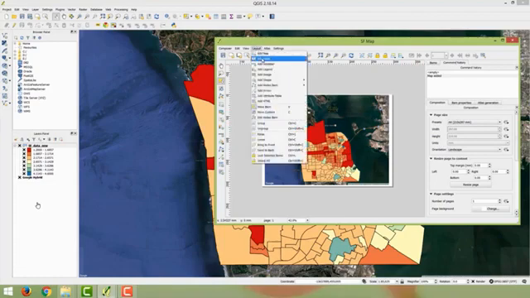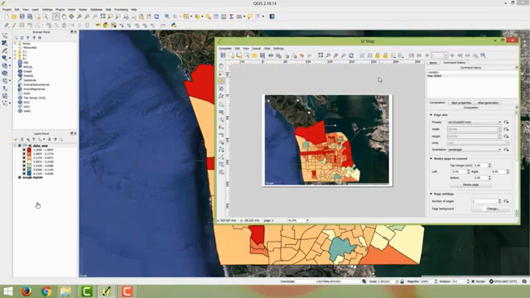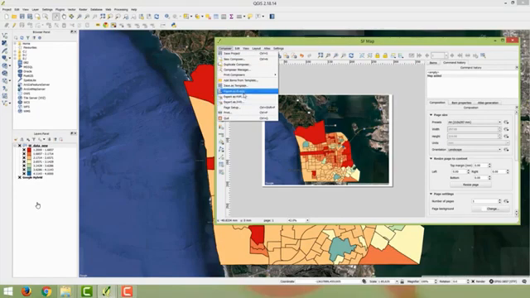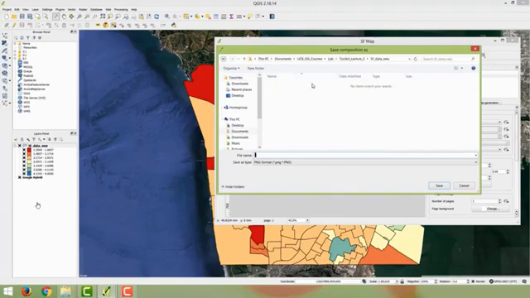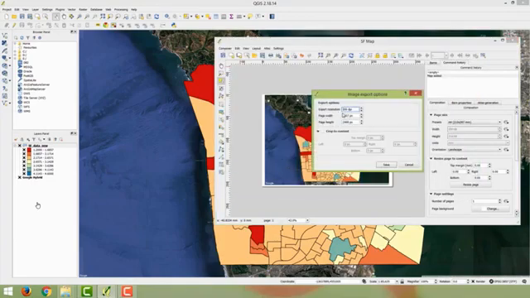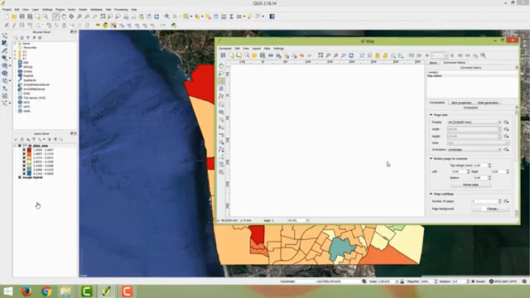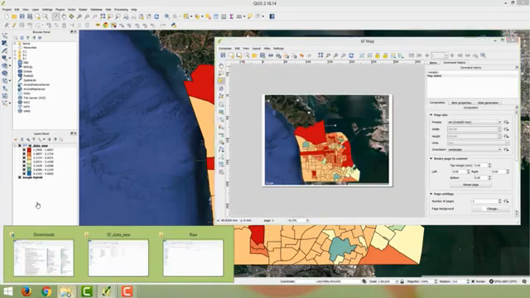You can add different layout map elements, for example, legend, scale bar, label, and title. But in this case, let's just keep it simple. I'll refresh it and then export it into different export formats such as PDF and image. For now, I'll just choose export as image. It will ask me for a directory where I want to save this map image. I'll just choose a folder and then give it a name, SF map. It will give me an export resolution. I'll choose 300 dpi and then save. So now my map is exported as an image file.